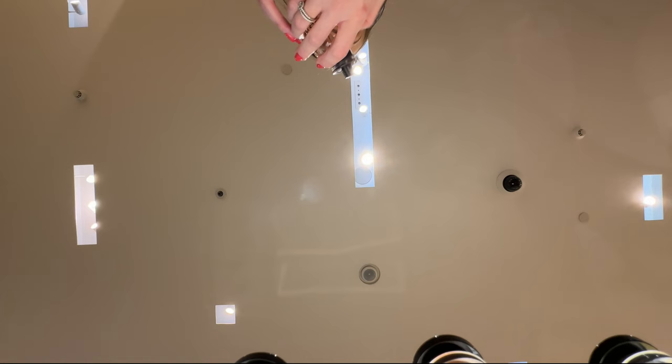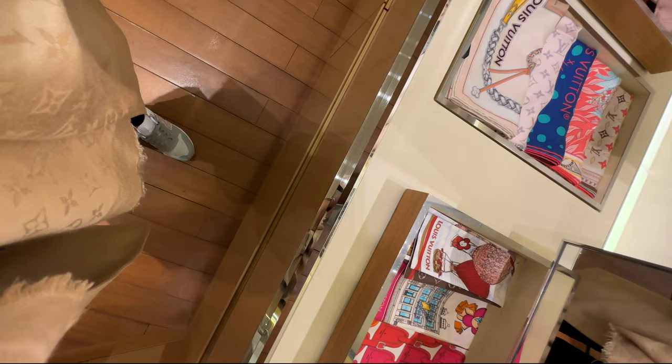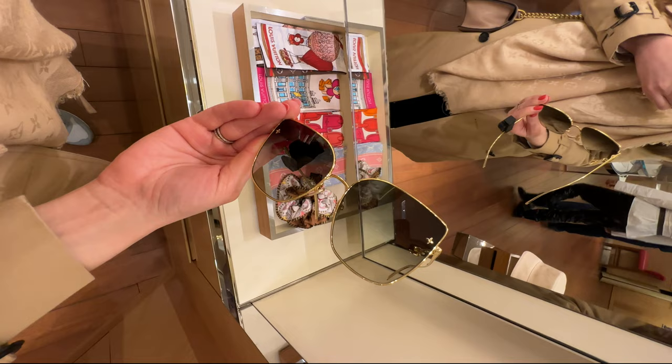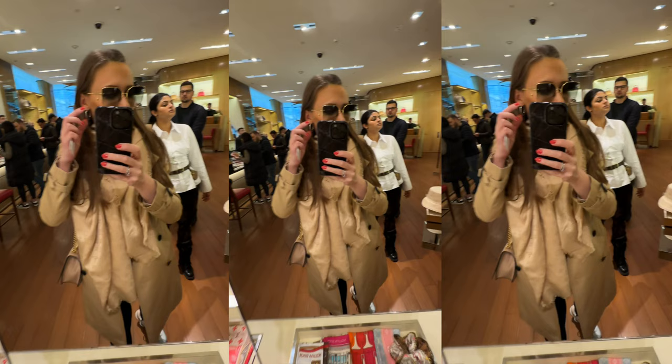Then I went and smelled all the Louis Vuitton fragrances I was interested in. My favorite was Rose Devent — a fragrance that smells like roses, very spring and summer, quite a nice one. After that I checked out the sunglasses, and I really liked the selection. My favorites were a pair with a tiny gold Louis Vuitton logo hanging on the side — really cute, and the sunglasses feel very light on your face, giving off a light spring/summer kind of look.